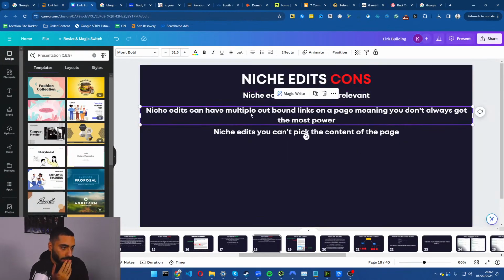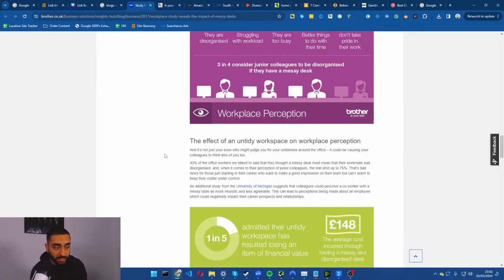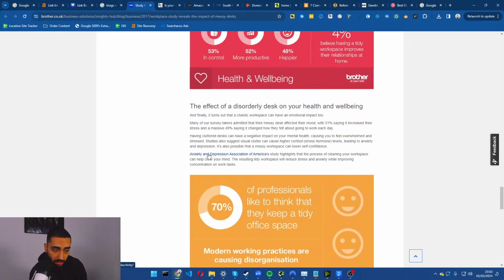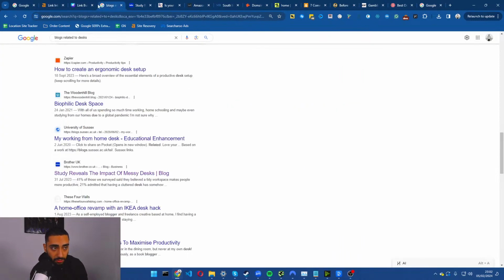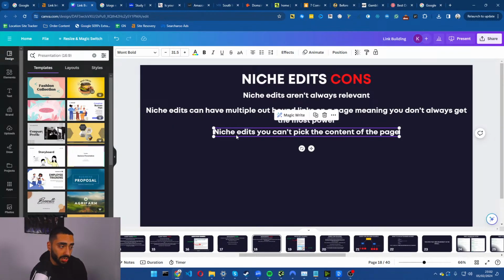Now, niche edits can have multiple outbound links. So for example, we looked at this brother.co.uk article, right? It's linked to University of Michigan and it's also linked to mmfurnituredesigns.co.uk. Now, a guest post would only link through to your website. A niche edit, in some cases, can link to 2 or 3 different websites. With niche edits, you can't pick the content either, right?